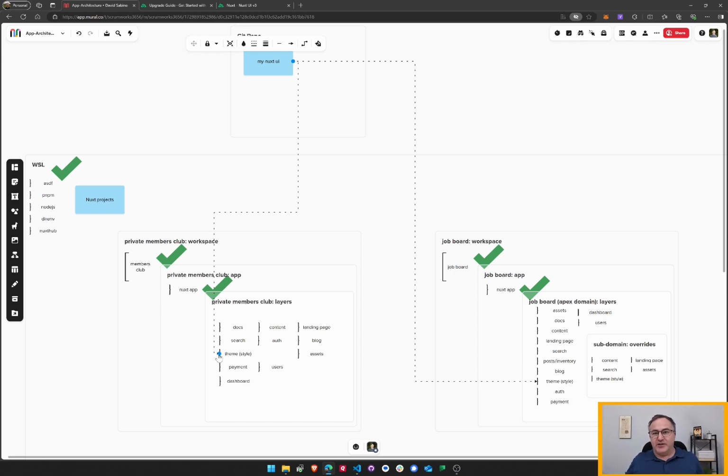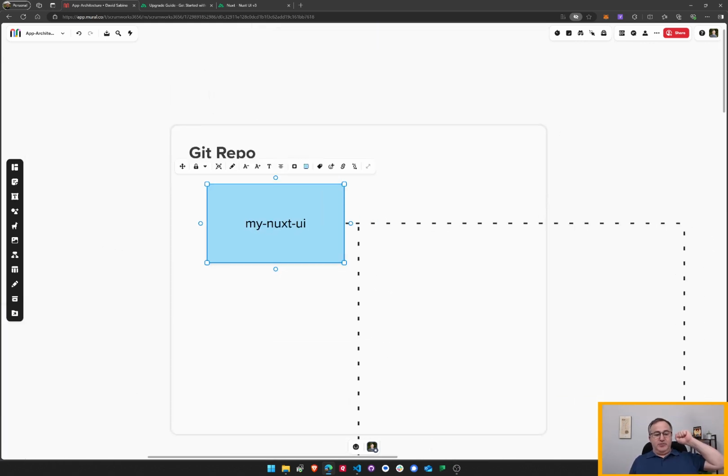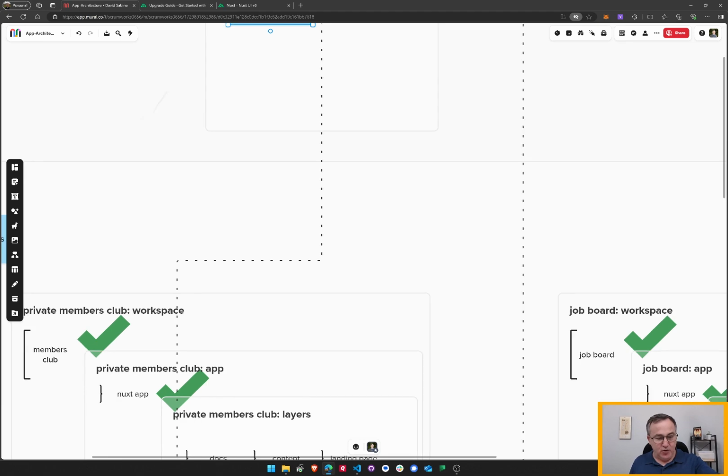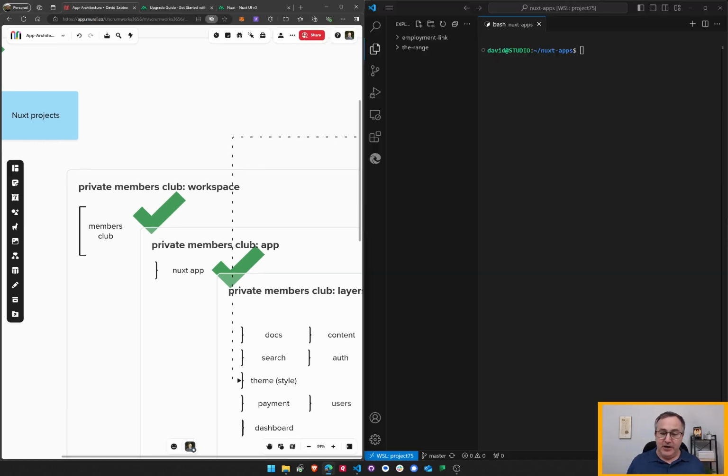I don't know that that's going to work, actually. I've not done this before. I think that's how the Nuxt layer concept is supposed to work, that if I can get my-nuxt-ui as a Git repository to put Tailwind content into the browser, then I think that Tailwind content will go into the browser as a layer inside other Nuxt apps. So that's what I'm striving to achieve in this video.